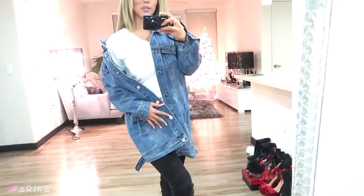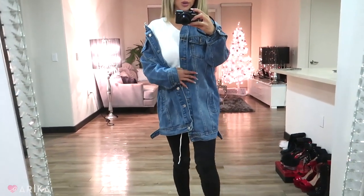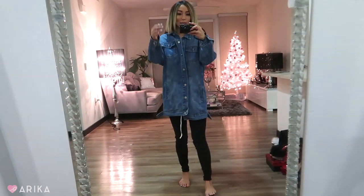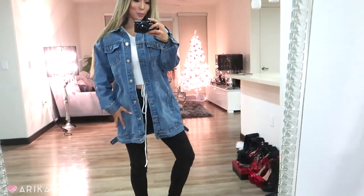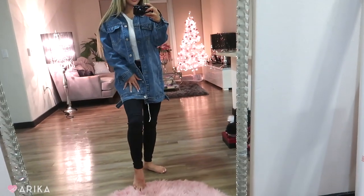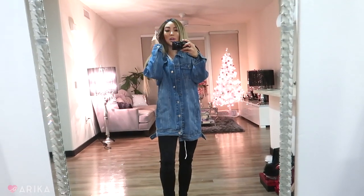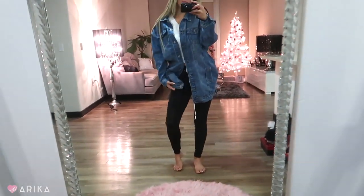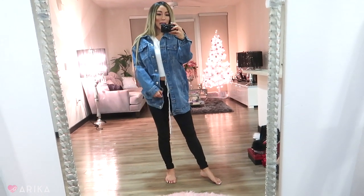Of course, I had to get the standard blue medium wash denim jacket, which is also oversized. I think it's just so cute to make your outfit a little bit more casual and low-key but still super cute and fun. This is the denim one and I love that it is oversized — so so cute. I love that it's just like casual and relaxed, and I love the length. I love oversized jackets because it just looks like it's your boyfriend's jacket. Whenever you wear something tight, oversized jackets just make your whole outfit look a little bit more relaxed and not so constricting — it kind of just breaks it apart.